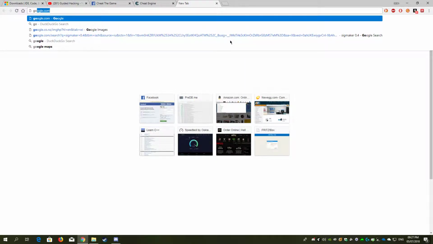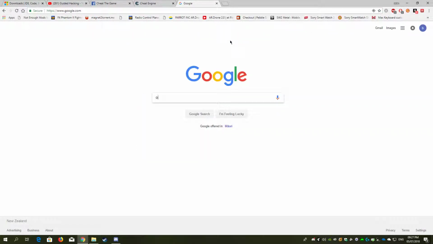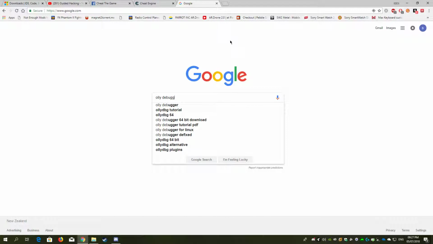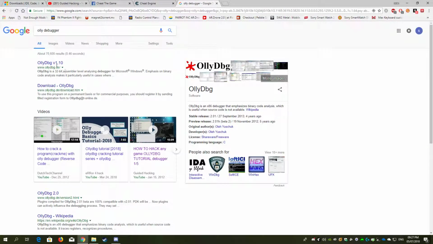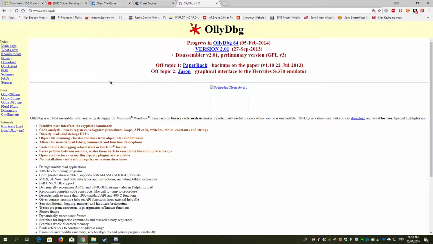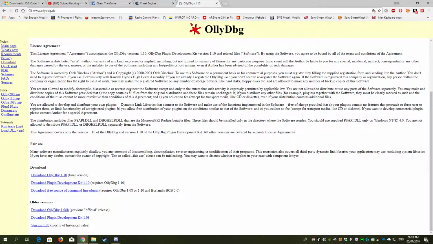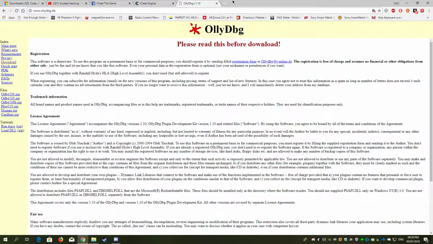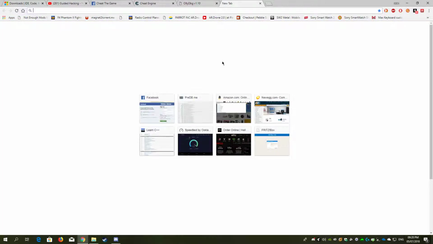The other thing we're going to need is Olly debugger, and we're going to need the older version, because there's an Eggmaker plugin which we're going to need for that. So you want version 1.10 here, and then you want the Eggmaker plugin.